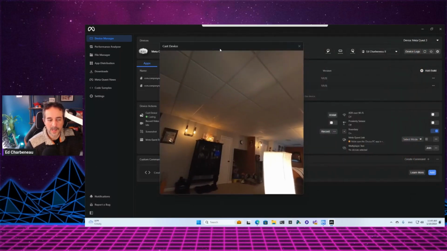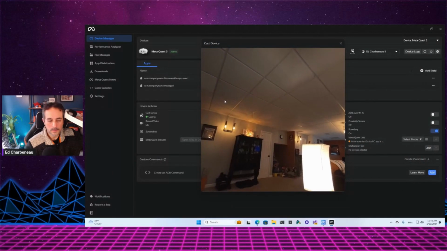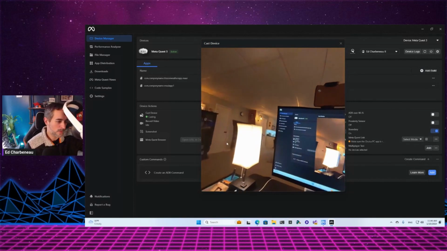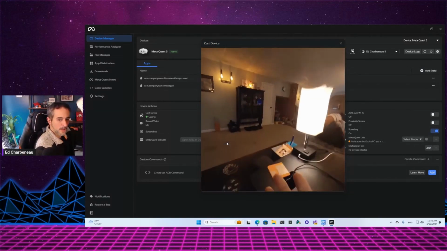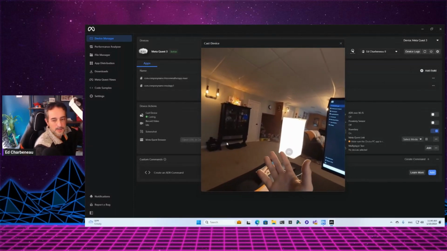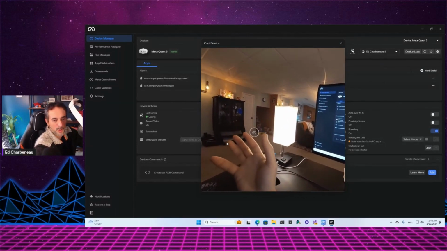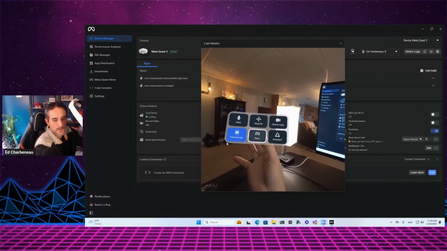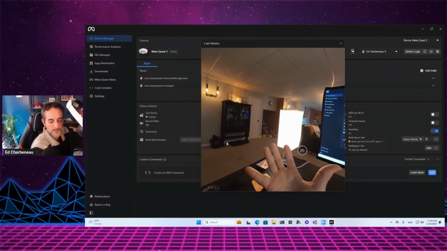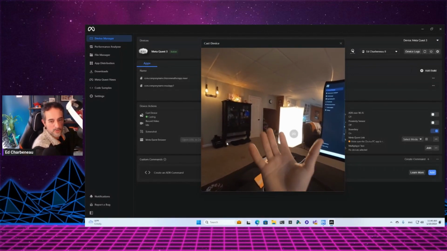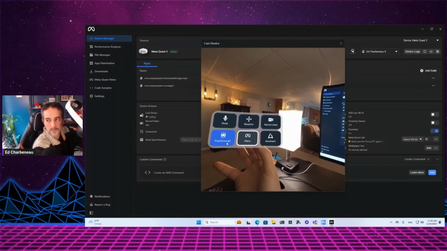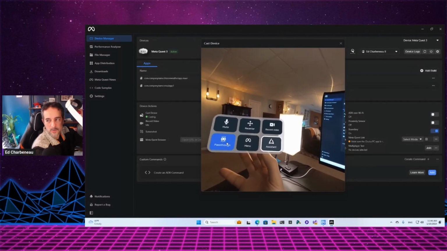So we've got our cast here. And inside the headset, there are no menus open. It does hand tracking, so you can see my hand here. And notice there is a small ball inside of it. That's going to be my menu. It has similar gestures to the HoloLens. So if I hold my hand up and I pinch my fingers together, XReal has the glasses one. Okay.